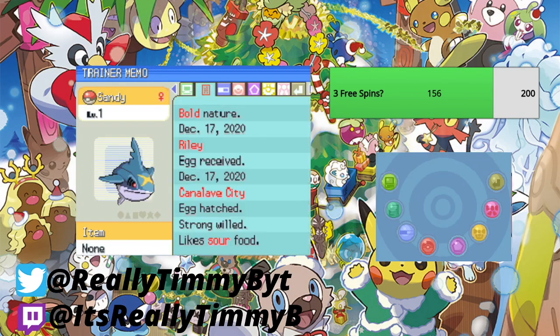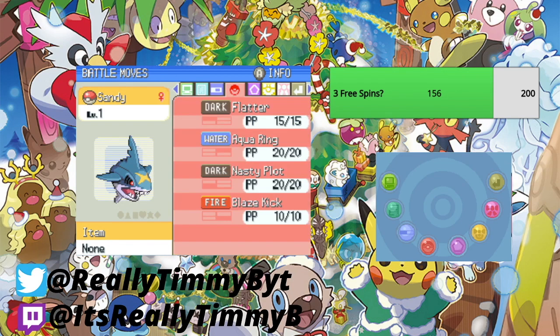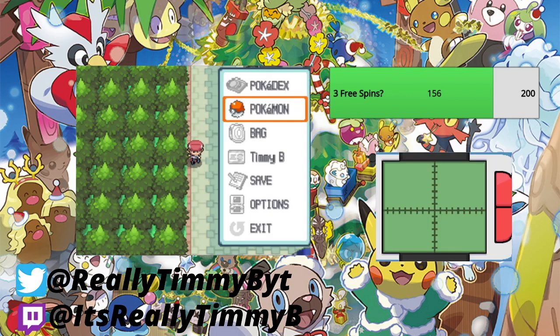And let's see, you got Stall, moves after even slower foes. Great. Flatter, Aqua Ring, Nasty Plot, and Blaze Kick. That's an interesting moveset. And now it's time for the gym.